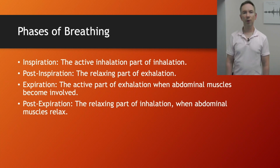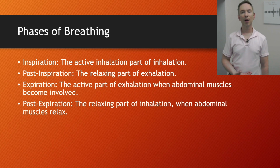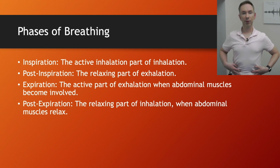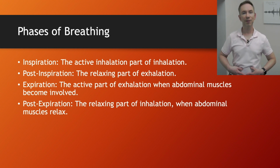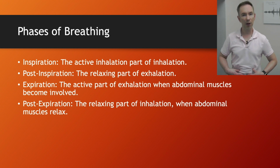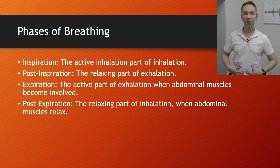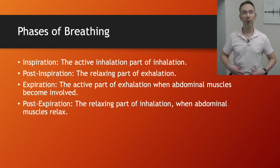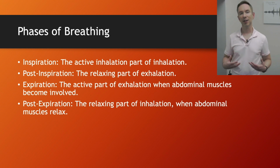So those are the 4 parts of breathing. Inspiration, where we actively draw air into our lungs. Post-inspiration, where we relax and some of the air leaves the lungs. Exhalation, where the abdominal muscles become involved, getting the last 10-15% of air out of our lungs. And post-expiration, or post-exhalation, where we relax the abdominal muscles and some air comes back into our lungs.